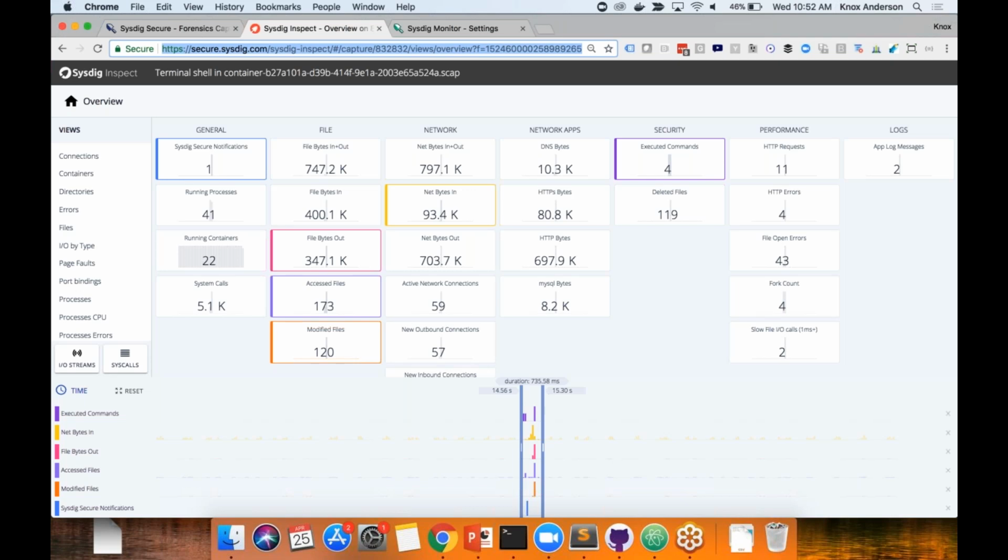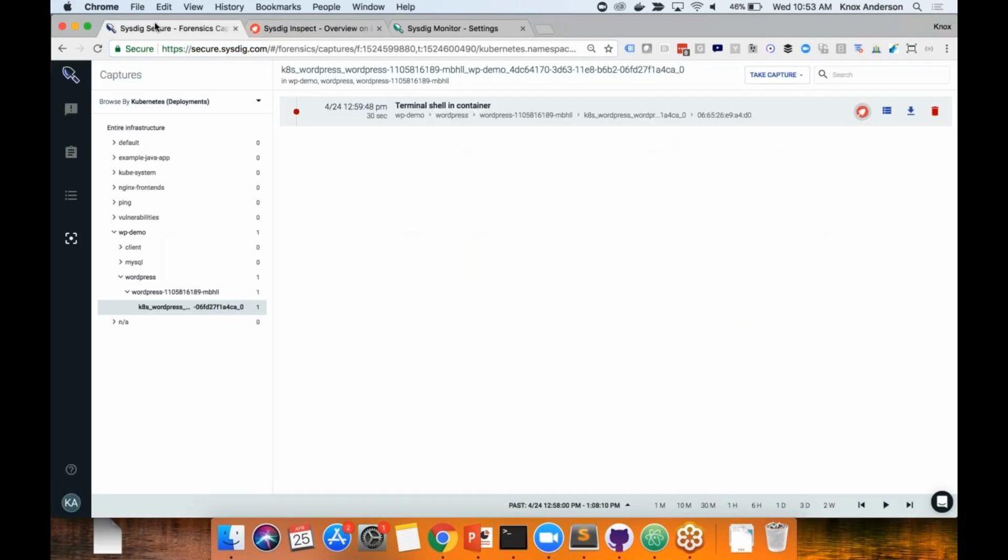It's pretty cool. Yeah, and from an audit side, all of these are stored as SCAP files, so you can choose how long you want to retain them, where you store them, and all that kind of stuff on whatever your organization needs. One last thing, and then we'll open it up for Q&A.